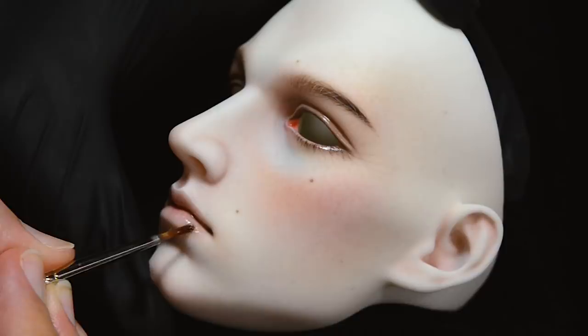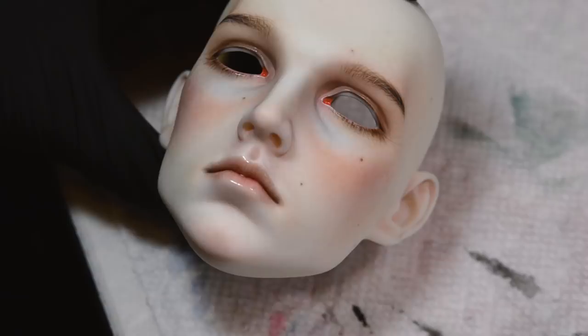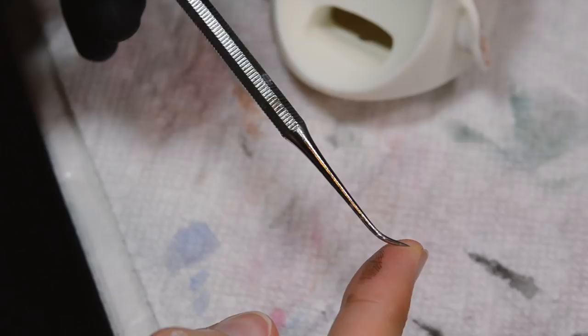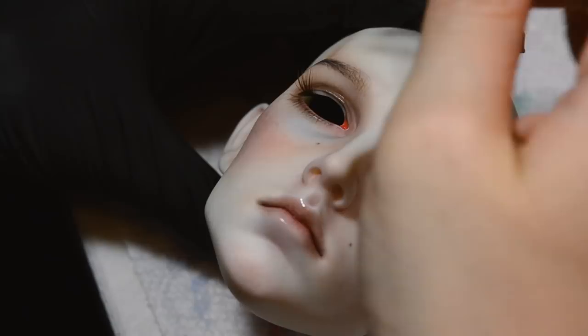The glue I'm using for the eyelashes is just Elmer's glue, and this tool I'm using is a dental pick. I bought a set of dental tools off eBay for, I think it was like $8 — super cheap — and you get a pack of crazy tools, most of which you'll never use, but they come in handy for sculpting. So if you want to do any kind of sculpting or poking at small things, dental tools are really handy.